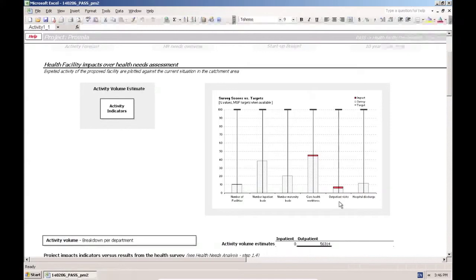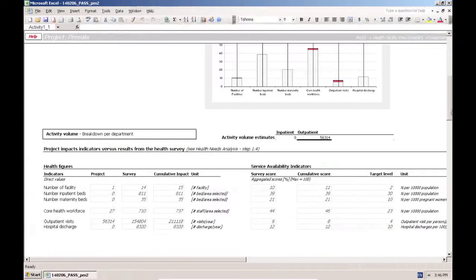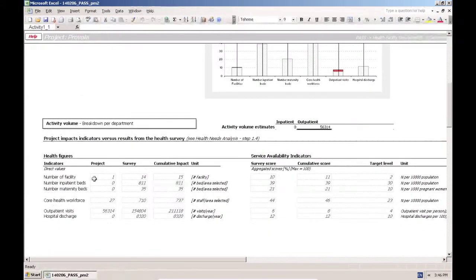This one is the increase in outpatient visits. There is also an increase of one single unit in the number of facilities. And in this specific case, there is no increase in the other indicators because we are making only an outpatient service, so there is no bed and there is no hospital discharge. You can see these numbers in this prospect here.